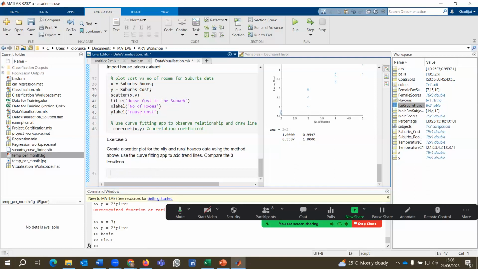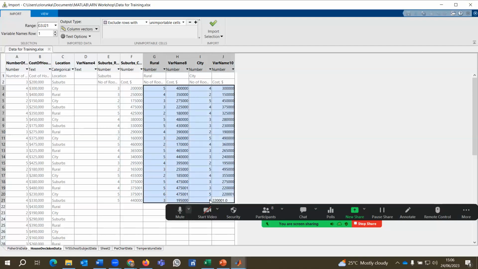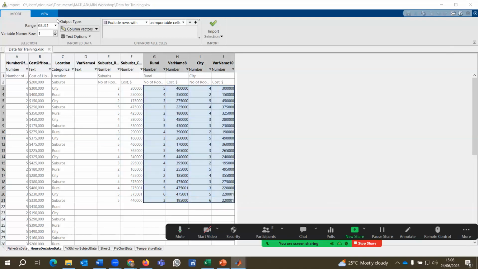So we go to our import file. I'm going to highlight all 4 columns of data because I know that I can change the names. I want them to be column vectors, so I'll come back here and change the names before I continue.